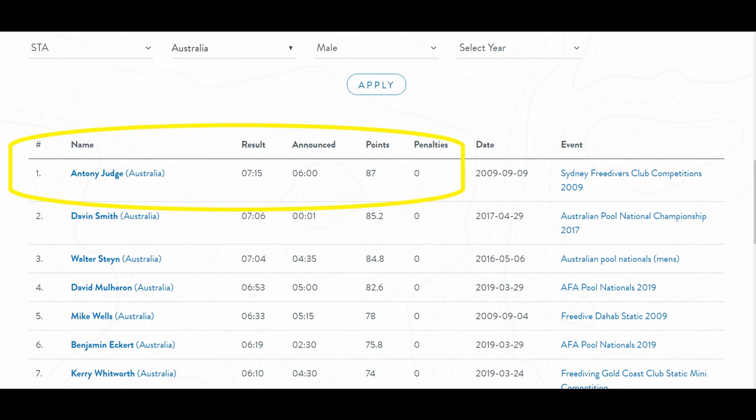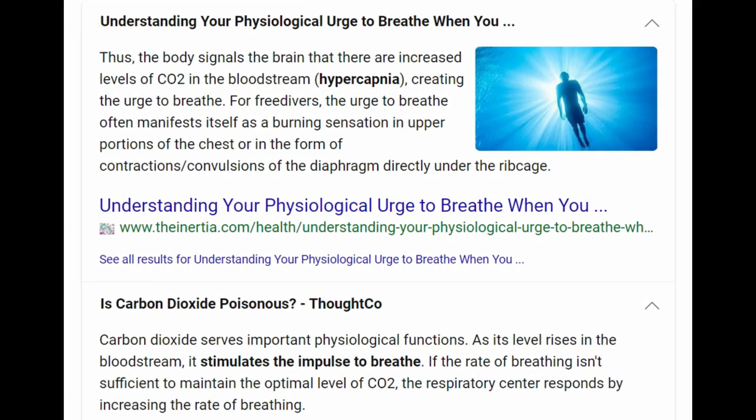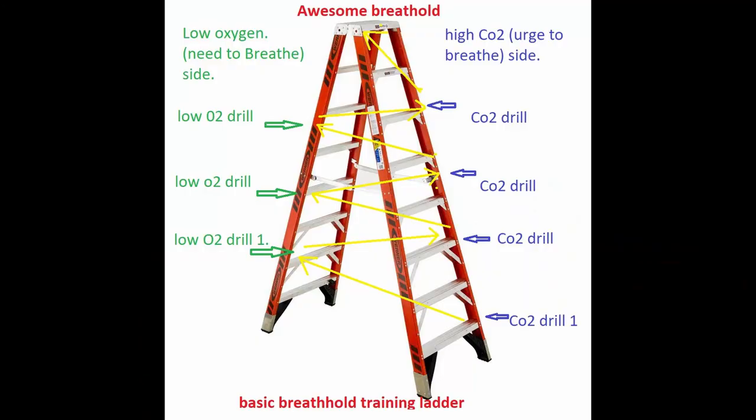What I'm going to show you today is some of my real basic drills that you can do anywhere. You don't need to be in the water, you don't need a safety buddy. We're not going to be holding our breath for a long time, like to the point of blackout or anything like that. Basically, this drill just trains the carbon dioxide tolerance. Carbon dioxide is what causes your urge to breathe. So this is what we're training, just to tolerate a stronger urge to breathe, so we can move up both sides of the ladder and achieve the goals or whatever breath hold that is.